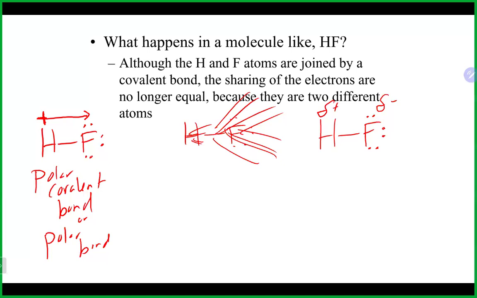By the way, why is it only a partially positive charge and a partially negative charge? Why is it not a full positive charge and full negative charge? Yeah, the electrons in this case are still being shared. So there's still some aspect of sharing happening here. Unlike an ionic compound that we talked about, where there's absolutely no sharing, those electrons fully transfer from the metal to the nonmetal, and that creates a full positive charge for the metal and a full negative charge for the nonmetal. In an ionic situation, the difference in electronegativity and all those periodic trends are a lot bigger than when two nonmetals get together.